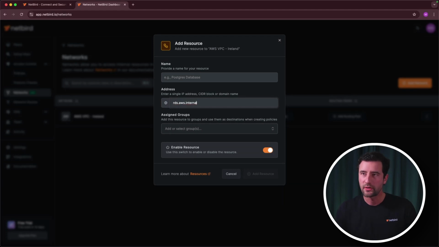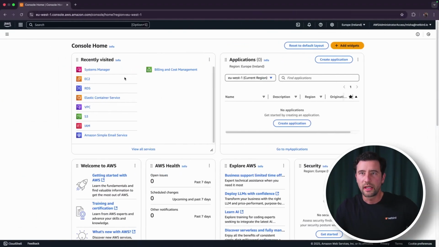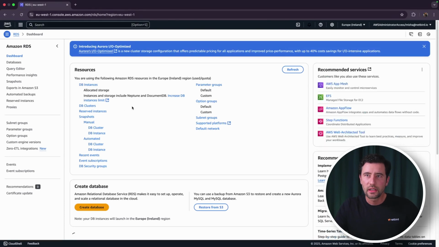Or it can be a wildcard domain, which matches a bunch of resources. In my case, that is an RDS demo instance, and I already have the instance ready on AWS.